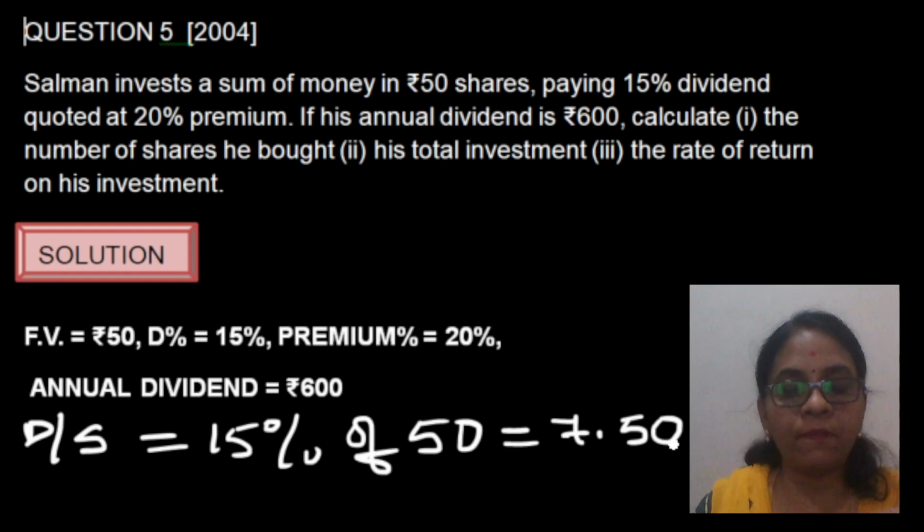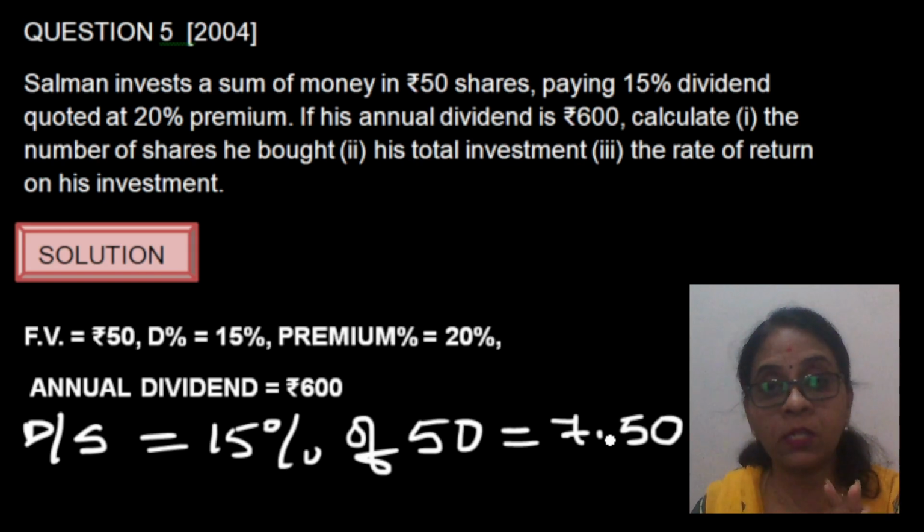Please ensure you write that 7.50. If you leave it at 7.5, especially in this case where it is money, paise is always in 2 decimal places, children. Again, I am laying stress on this point. It will be an unnecessary thing to lose your marks at such points. So please ensure that you write 7.50 or 8.60, 0.80. The second decimal place should be written if it is not mentioned. So we found this D per share.